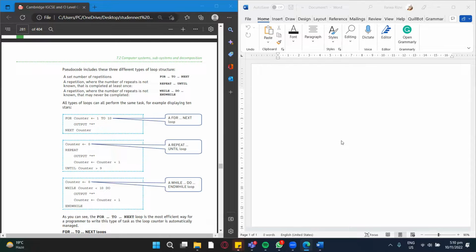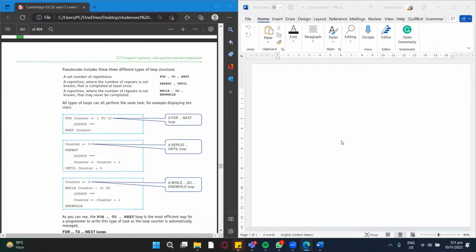Again, the point of this is that sometimes, जैसे for to next में, sometimes you're given the range, so the best thing you could do is use for to next. Other times, you don't have the set amount, the number of times that you have to run a program. But you know that the program has to run at least once. That's why you have repeat until. So it's like repeat this block of code until this. So it has to run that block of code at least once, and then it checks the condition on the until part, and then it repeats the loop again if it has to, depending on the condition.